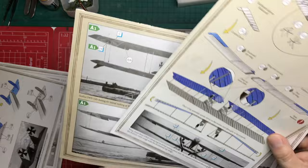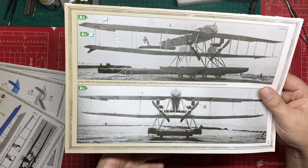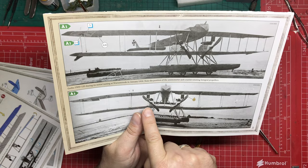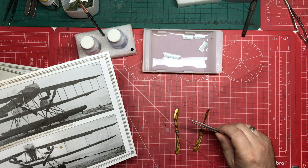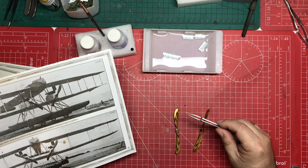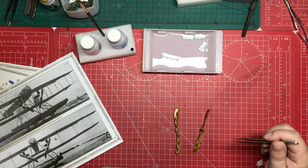This is our instruction for putting the decal on. Number 21 goes there and there. You've got four, so you have to work out that you need to do it on both propellers. But actually, this is a better reference, a lovely reference picture that they've put in here. You can see it's actually quite high up, and you can just make out that the cross is at the top, so it is well up here going down, so keeping that line there as the straight edge as I see it. So let's see how they perform.